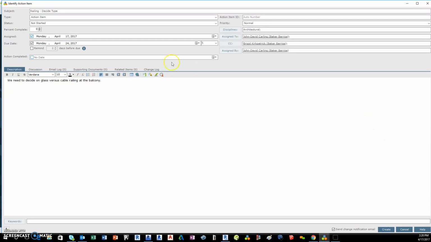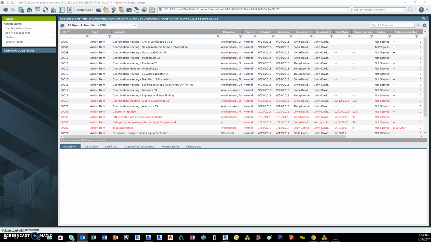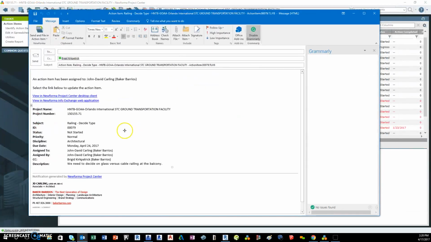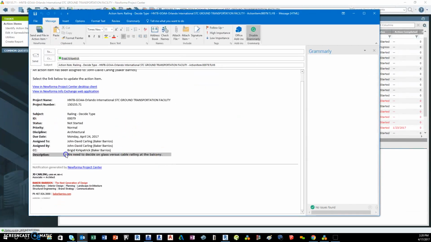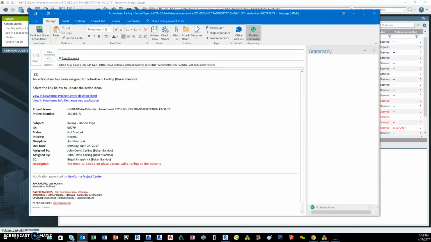And they're going to get an email. So this is going to pop up. What I usually do is I highlight what I need, and then I'll just put like see below. I highlight that too. And then you hit send and it'll email the person.